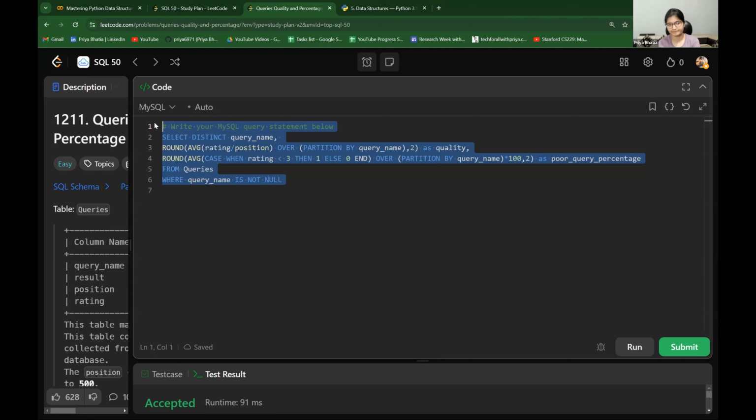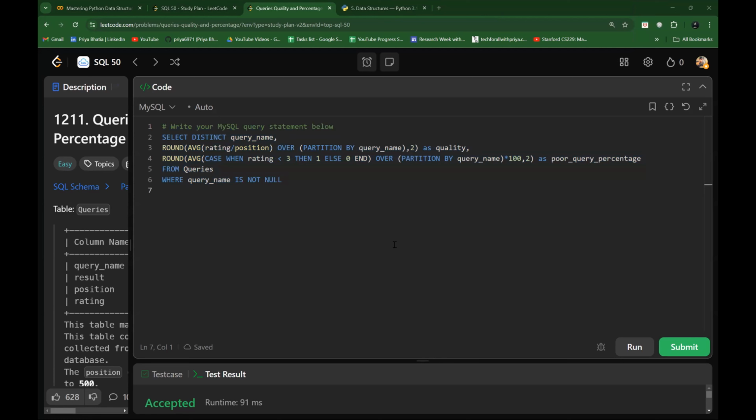What will be your answer? Anyone who wants to give an attempt? Tell me, what is the order of execution of this query?